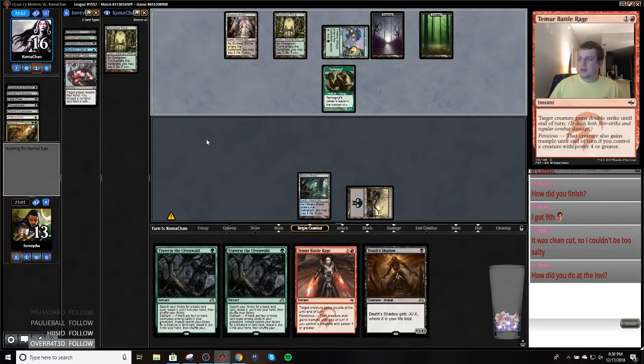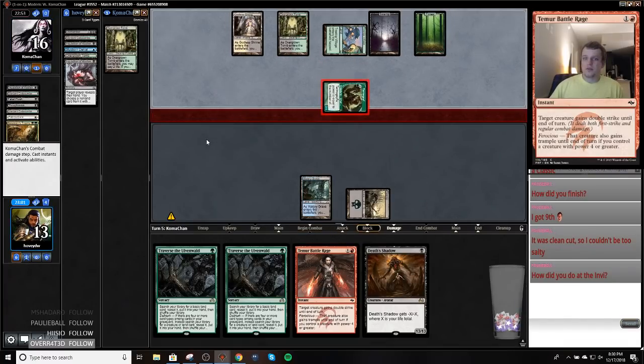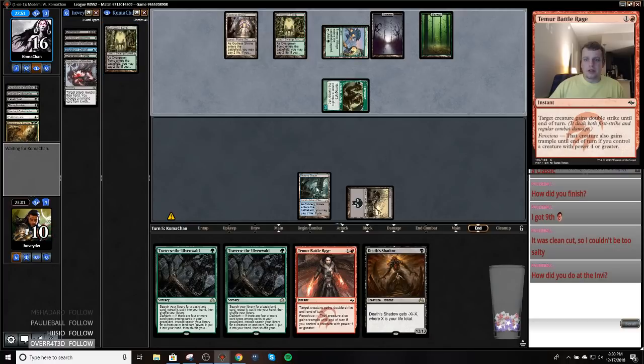How did you do with the NV? I went 4/4, did not make day two. Went 3-1 in Modern, 1-3 in Standard.